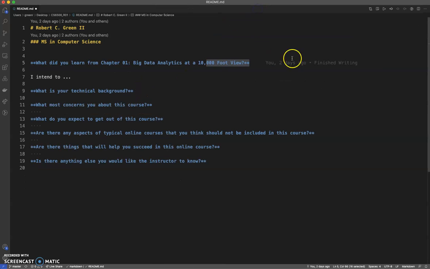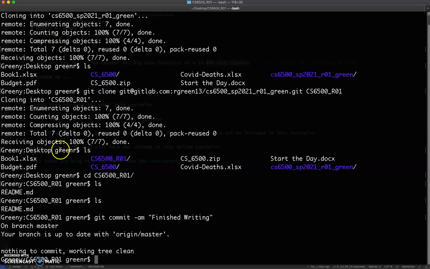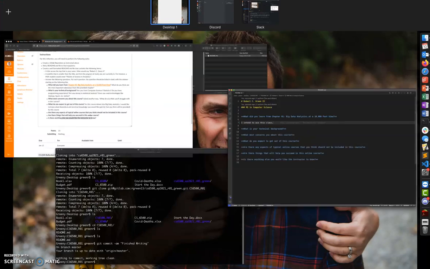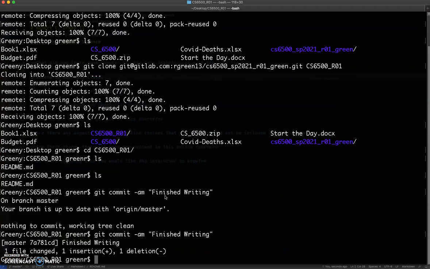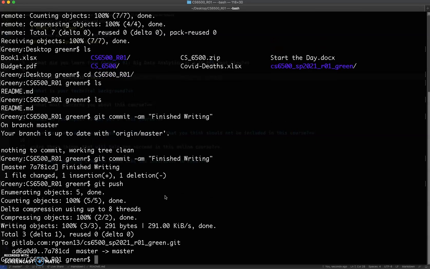Once you are done writing, there's a couple things you have to do here, right? So this is a Git repository, so we're in our directory. You can see this here. I need to do a git commit with a message, and I'm going to say I finished writing a bit more, right? Mine's all up to date, so let me make a little change here. I intend to ace this class. Now we'll go back. There we go. And then we push. Push just means take all the changes I've made locally and share them back with GitLab.